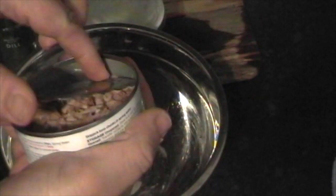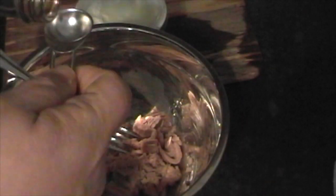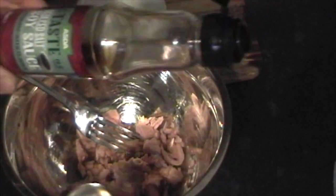So for this recipe, I'm only using a small amount of tuna. I would imagine I'm going to get about 4 servings out of this, and you don't want a lot for a starter. Next, I'm adding equal teaspoons of lemon juice, balsamic vinegar, and dark soy sauce.